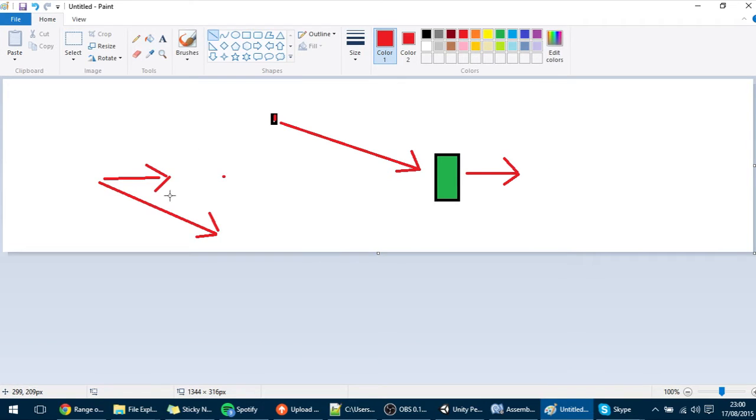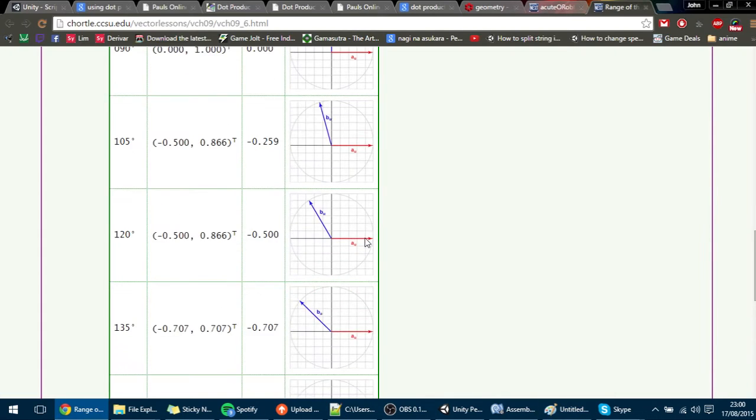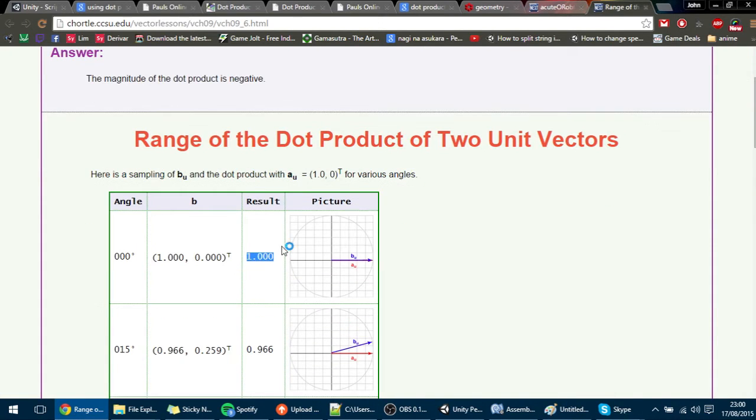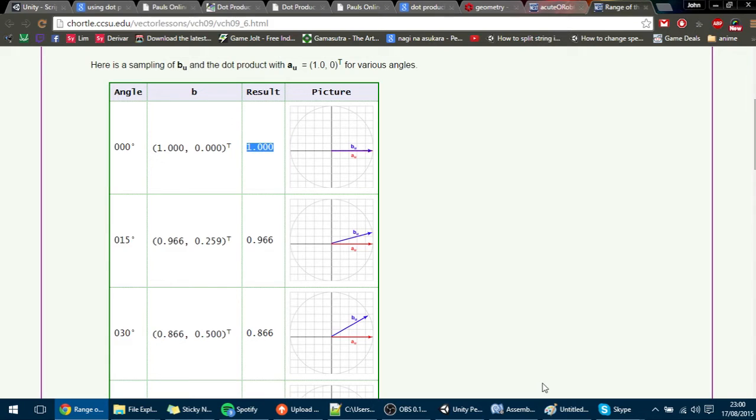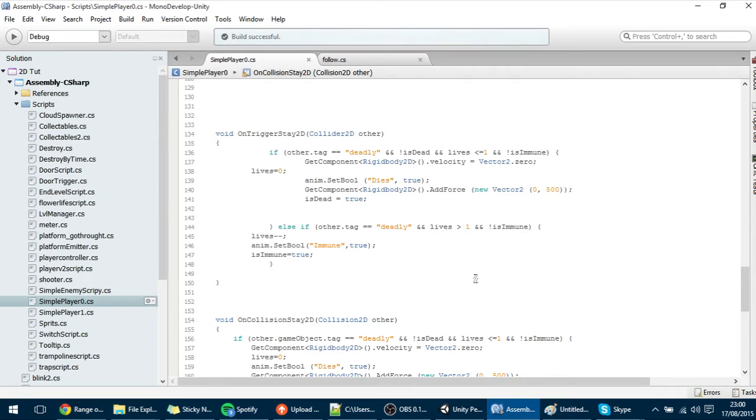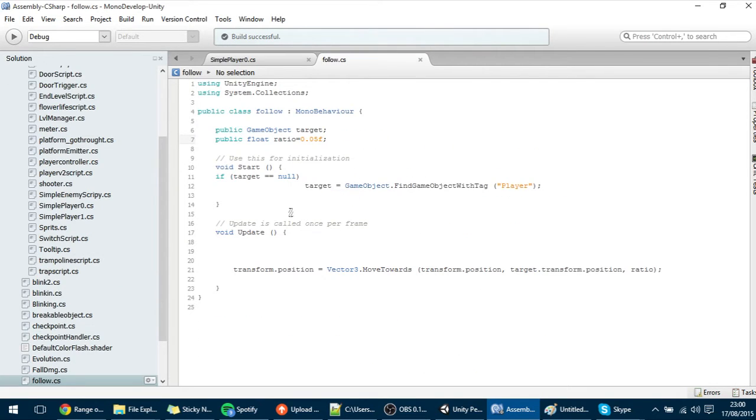And if we put those vectors in the same origin point, then they'll point in the same direction because they have less than 90 degrees between them. And if they do point in the same direction, it means that the dot product will be positive and that the face should go at a higher speed. So let's do that. So here in the follow script, we are now going to check for the dot product.